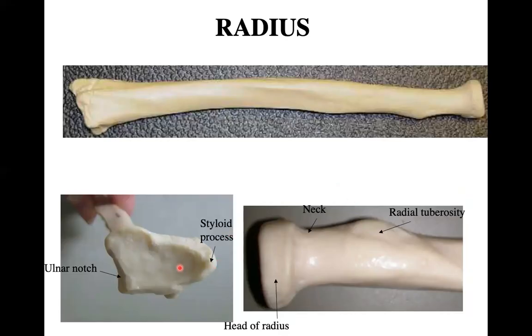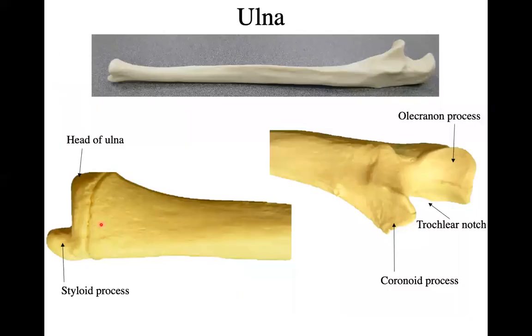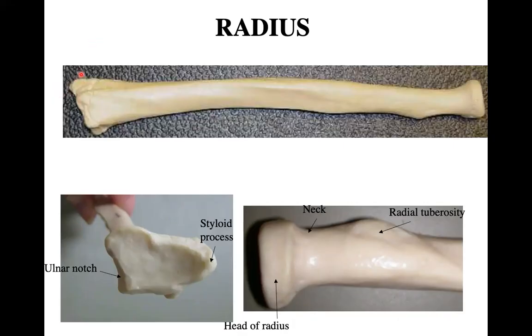On the distal end of the radius, you have this little bump or extension or process. This is the same thing as we identified in the ulna. So both in the ulna and the extension on the radius, it is referred to as the styloid process. So it's basically this little bump right here. You also have this indentation right here, basically where ulna and radius fit into each other. And that little indentation is called the ulnar notch.